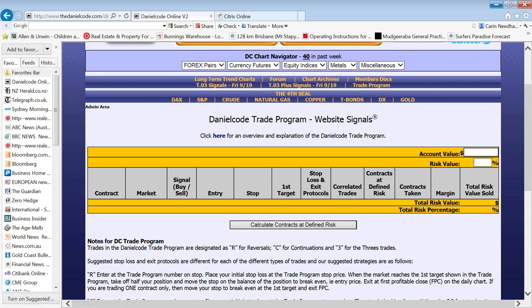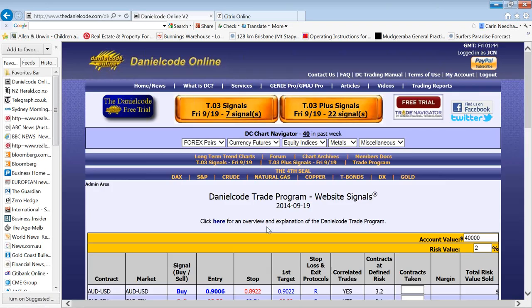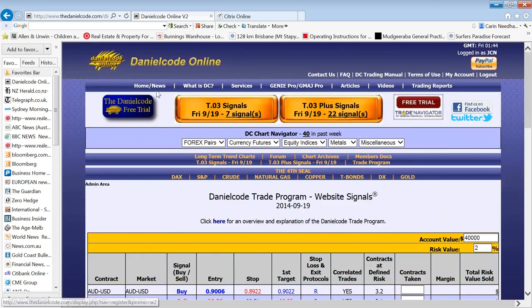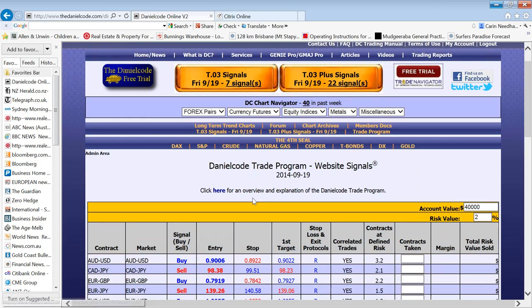And what you do is you just type in here your account balance, whatever it is, and your risk. In this case, I don't recommend using much more than 2% unless you're very good at this stuff. Click that button and you'll see all of the trades come up. And these include the days, John, if the signal has not been triggered, this program will carry it forward. So essentially all you need to do is look at this program every day after I post the signals, and once I've posted them, these boxes up the top come up as gold. That means there are new signals in there with the day's date.